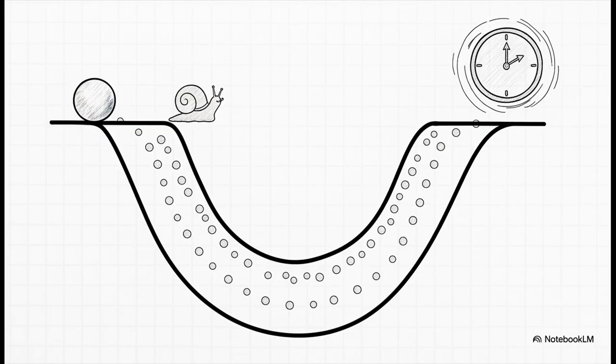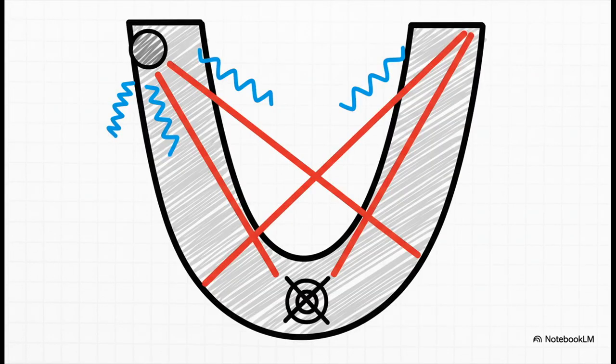So if your learning rate is too small, it's like the ball is taking these teeny tiny microscopic steps. It'll get to the bottom, for sure, but it's going to take forever. It's just a huge waste of time and computing power. On the other hand, if your learning rate is way too big, the steps are huge. The model just leaps from one side of the valley to the other, completely overshooting the perfect spot every single time. It just bounces back and forth and can never actually find the solution.